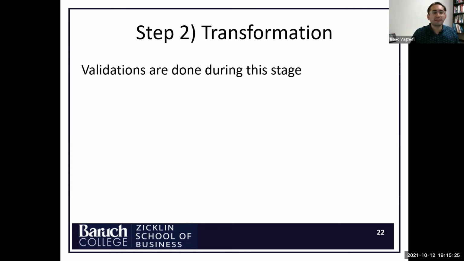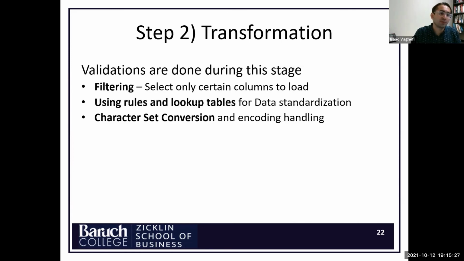Now, in terms of validation methods that happen during transformation, again, these are not all inclusive, but they cover most of the practices. We might want to do filtering, right? I mentioned to you, this data warehouse is focused on customers in the northeastern region. We do some filtering. We want to look up zip codes based on the addresses or based on the cities they reported. We are using character set conversion. Let's say, again, the same thing with the last name. We want to make sure the first name, last name is in capital format.